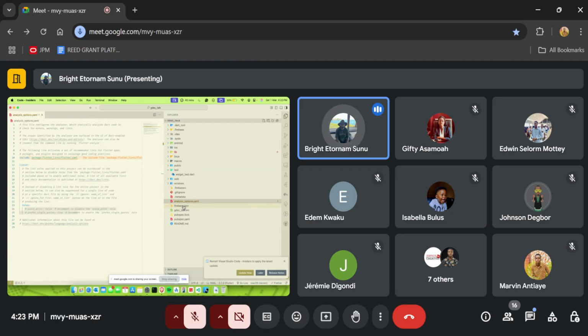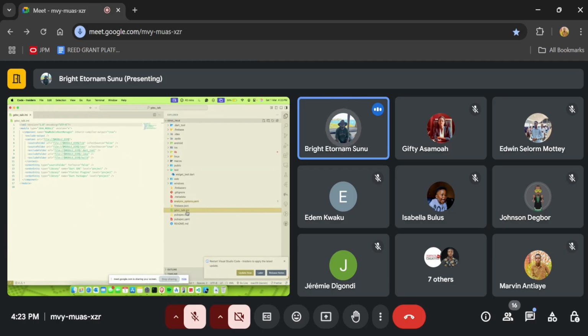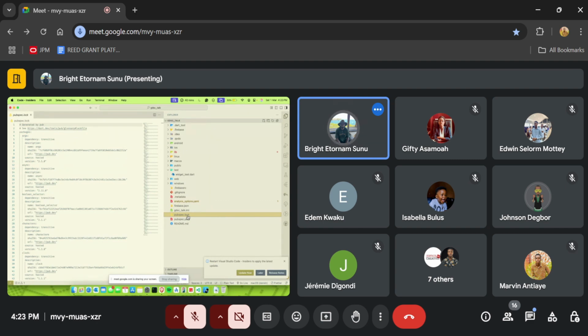Then again, ignore this, ignore the Firebase one. This is another generated file for IntelliJ or Android Studio, right? So this is for Android Studio, and then we have the lock file.